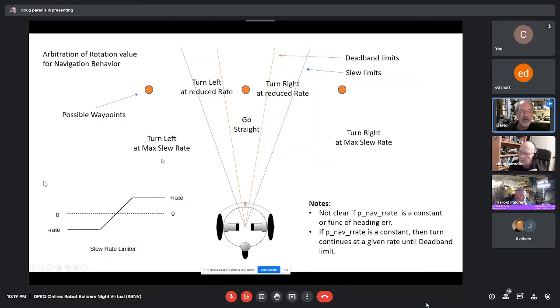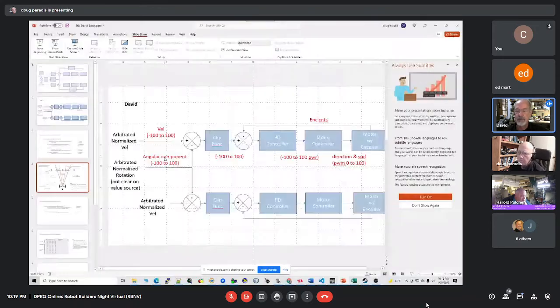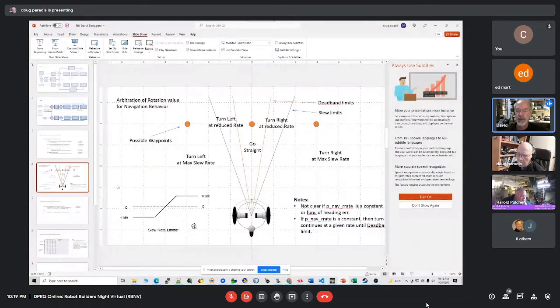That's not exactly correct. And let me think about what the right way to say it is. The slew rate limiter limits the rate by time. To use a simple example, suppose you had a slew rate of 10 and you're trying to get to a value of 100, then it'll take you 10 times through the control loop to get there. But suppose the first 2 times through the control loop, you actually make the correction needed. So you never actually get to the max value. The smaller values bump you back toward the target and put you back inside the dead zone.